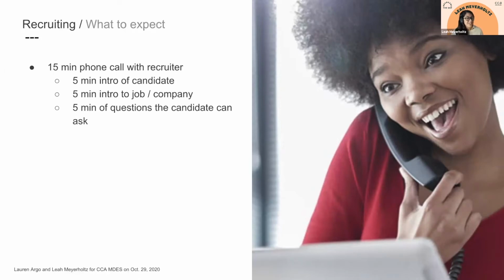Okay. So what to expect for a recruiting call. This is typically really quick. Sometimes they'll do a screening call that's a whole 45 minutes. If you were referred, you could skip this part of the process, but typically this is sort of your about me, but verbal. This is them getting a feel for you, how you express yourself, the cadences of how you speak. This is your opportunity to reinforce that one thing you need them to know about you. Recruiters will think of you as, oh yeah, that person who's really into climate change or something like that. So this is a good opportunity to reinforce that.